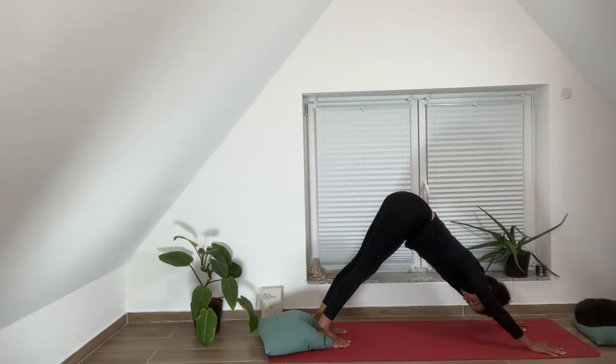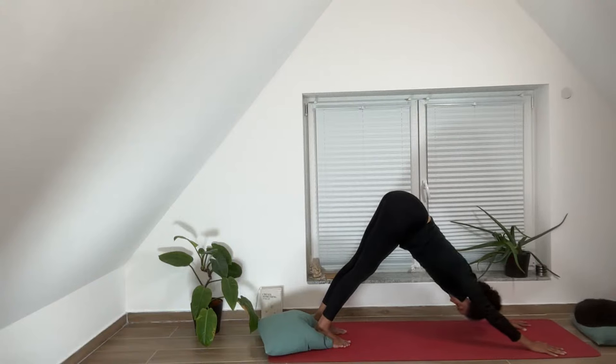Shake your head yes. Shake your head no. Yes. No. Oh, helping bring everything together. Okay. And one more strong push.